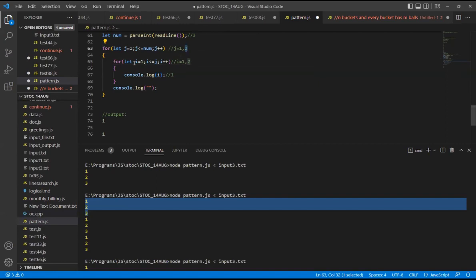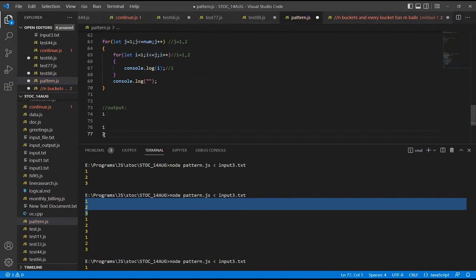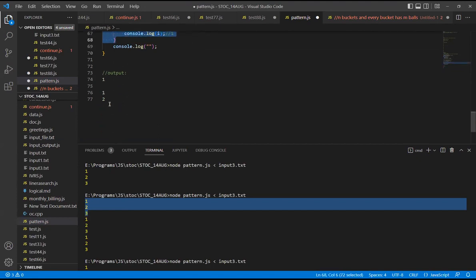So for j is equal to 2, this loop again runs. 2 is equal to 2. So I end up printing i, which is 2 again, right? Then I go ahead and increment the value of i to 3. This time this condition is false. Why? Because j is 2. 3 is not less than equal to 2. So we come out of this for loop. As a result, we print a new line.